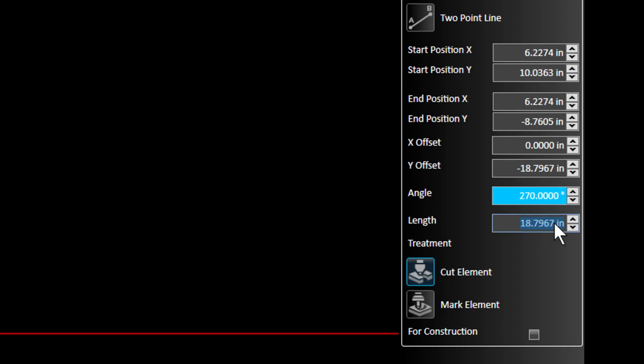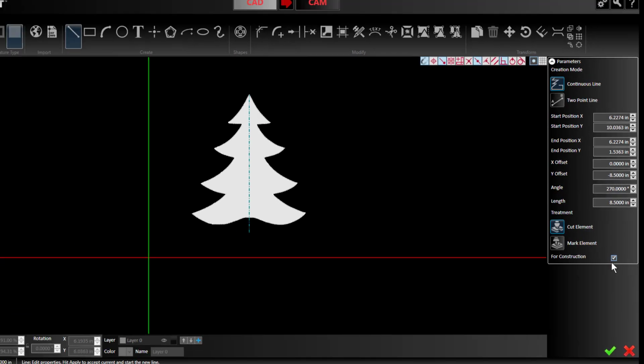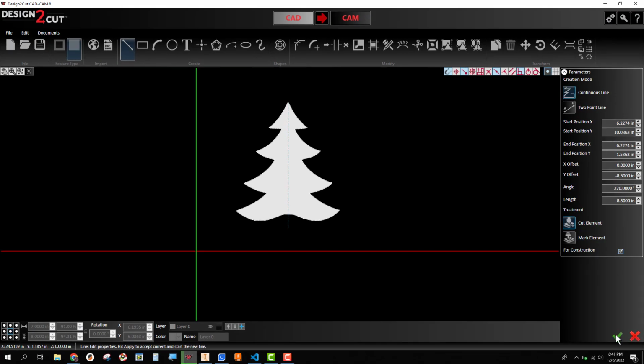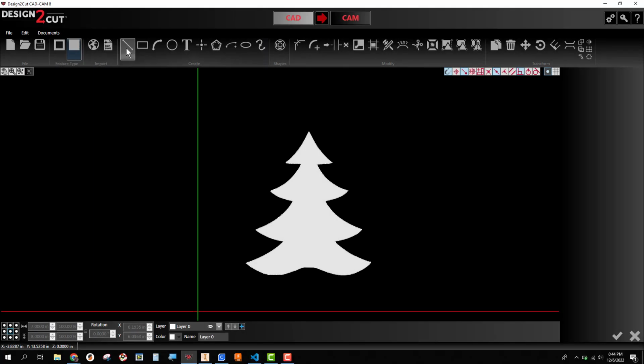And then we're going to make our line. We made this 8 inches tall, so we're going to make our line 8.5 inches long, and that should stick out beyond. And the last thing we're going to do is make this line for construction. So we check that for construction, we say OK, and then we're going to hit cancel so we get out of the line tool.